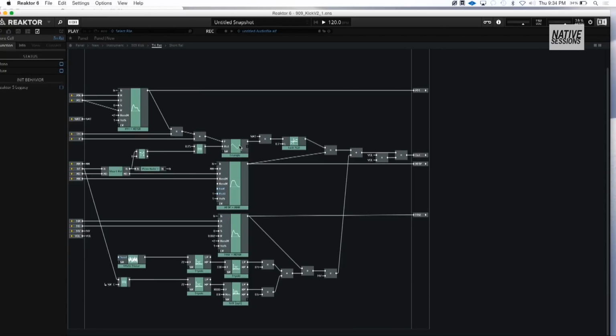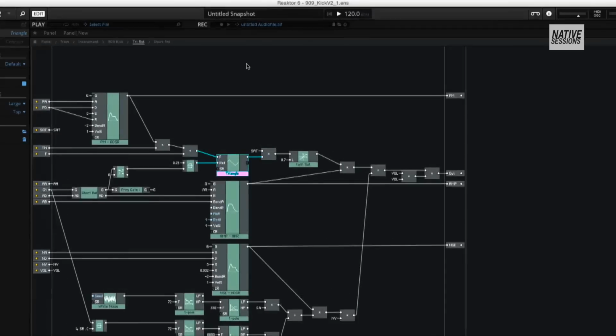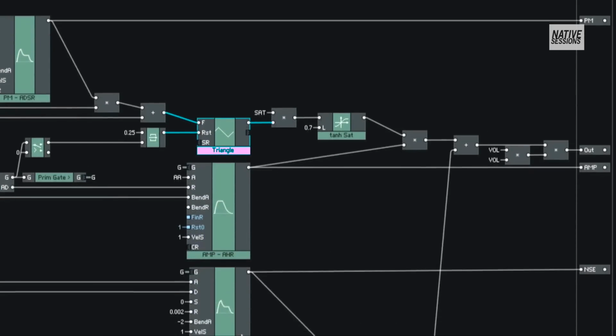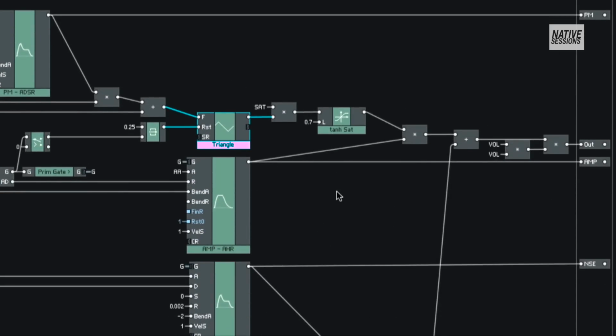So the first thing I want to talk about is jumping into the 909. We're no longer using a sine wave, we're using a triangle. And the reason we're using a triangle wave is because a triangle wave has lots of harmonics. A sine wave has one harmonic. It's not even a harmonic, it's just the fundamental. There's like one frequency in there. So that's awesome, as long as your laptop can reproduce that frequency. If your kick drum is lower than the frequency that your laptop speakers can produce, you don't hear it. But a triangle wave contains all of these frequencies inside of it. So even if the lowest one is below our speakers, I can still hear part of that.